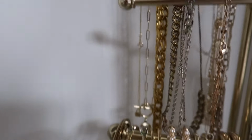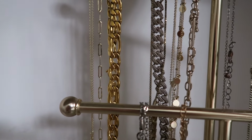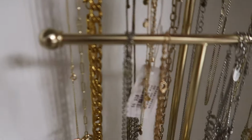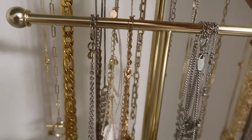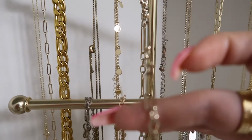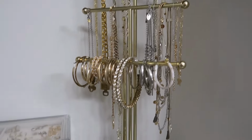And then this little choker, if it'll turn, is from Adina's as well. I have the matching bracelet for it right here that I showed you guys earlier. This is a brand new necklace I haven't even worn. I don't even know why I got it. I got it like a year ago. I don't know where it's from. And then this one is just a chain necklace from Target. It's pretty much everything. Hopefully I didn't miss anything.